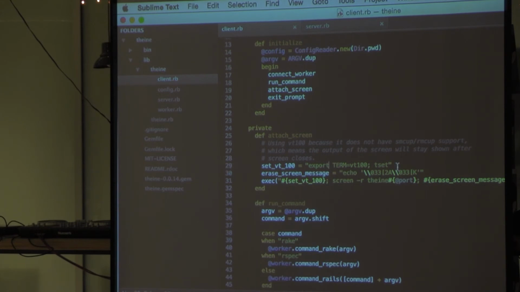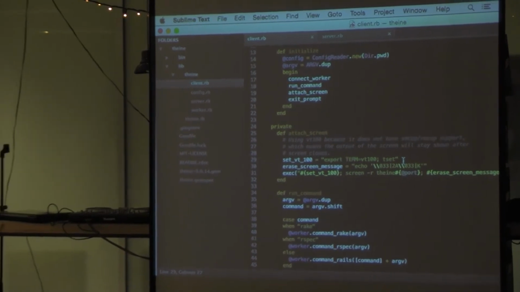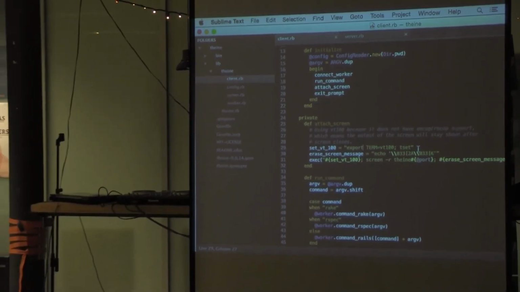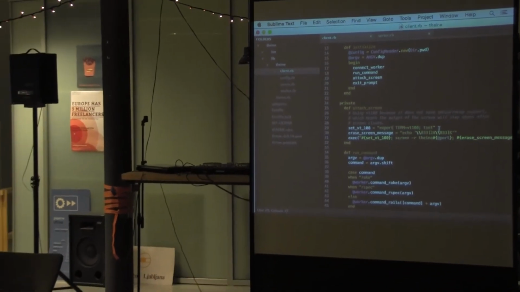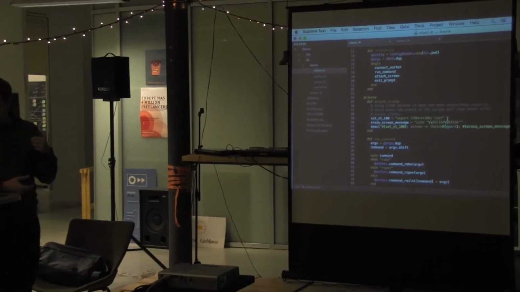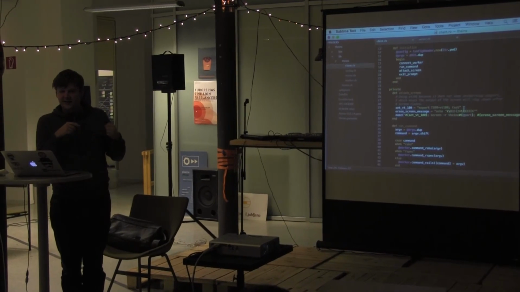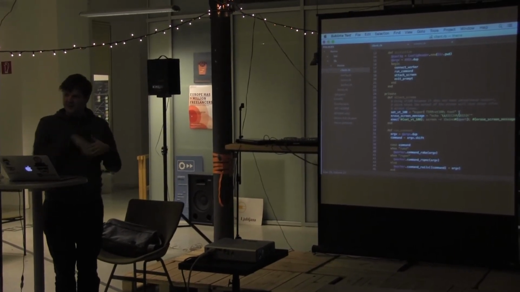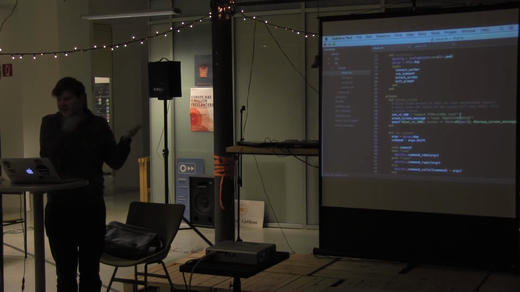So would this work for MRI as well? Yeah, it would, but for MRI it's not as good, because when you start, you have to manually start a server. The Spring thing uses some tricks to do it automatically. You could do the same thing here, I guess, but the difference is Spring doesn't preload anything. It just, when you need it, will fork the process and make a fork of it.